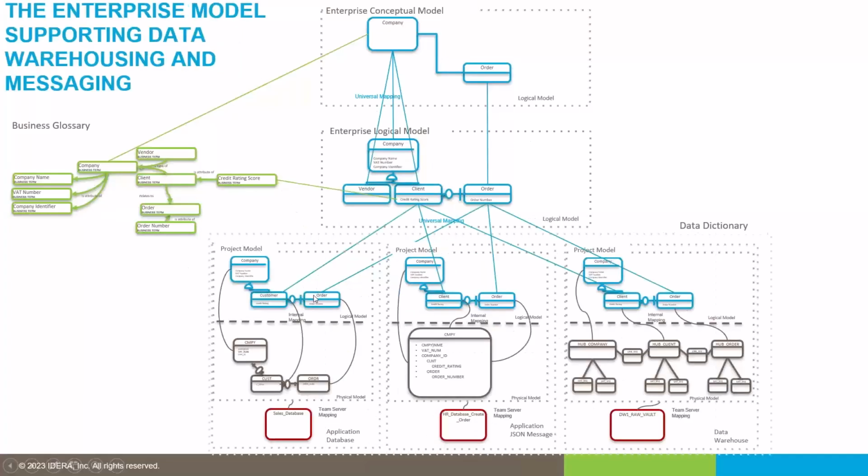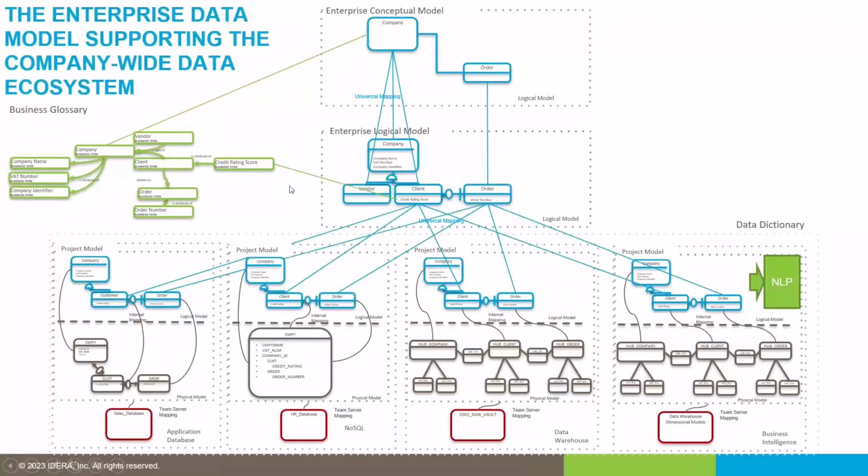Obviously, we won't have only one project. We will have different projects. It can be, like I said, some database application. It can be a JSON message with JSON files that we can import. It can be directly from your data warehouse. We can import the different objects from this data warehouse. And we can do the same with NoSQL databases and have all these different links to navigate easily between our different projects and see how it has been implemented in our different projects from our enterprise view.